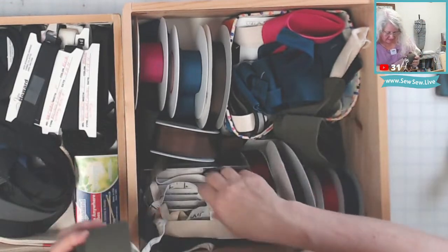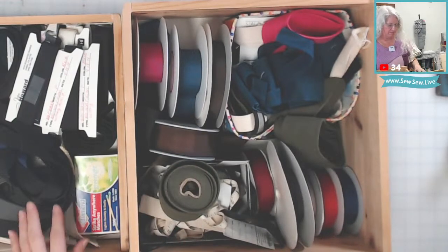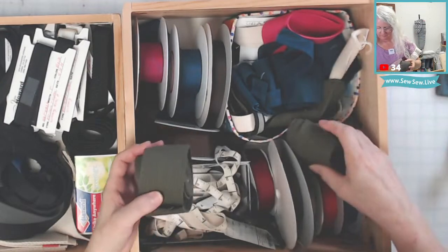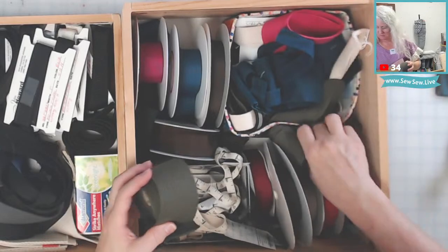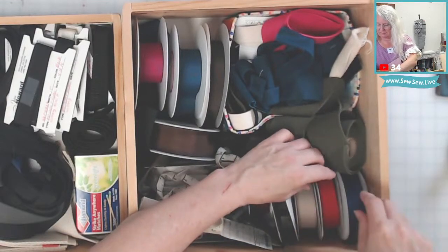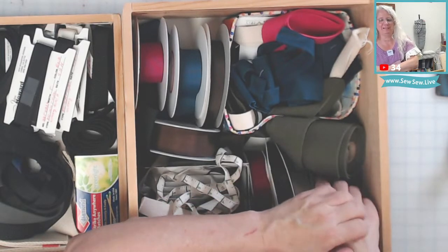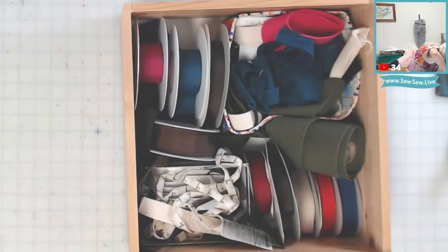So, yeah, this one has a lot of samples. This one's kind of messy because I just consolidated my drawers because I got rid of the stuff in the background here. I saw one of these on my website, but it's almost gone. Lots of 1-inch ribbon. This was for another invention I did. It was a little way to hold enamel pins, I think. No, shawl pins. Couldn't remember what it was. Anyway, that's my drawers.